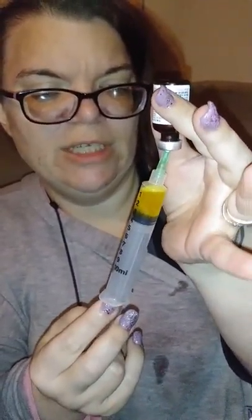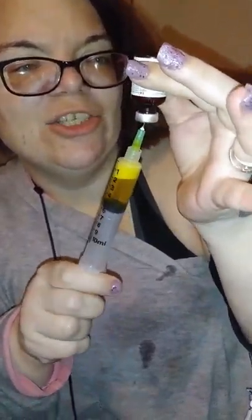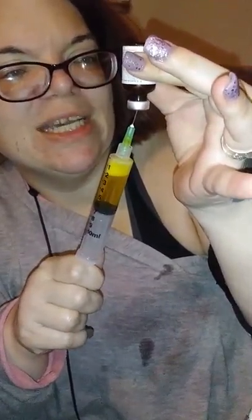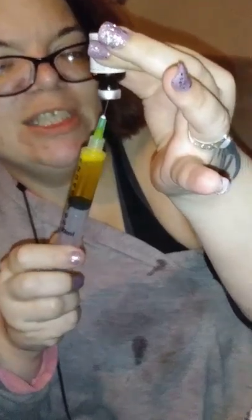And it's a lovely yellow color. I jokingly said the first time I ever had this type of TPN that I was never going to get over the fact that it was yellow like pee. Because in the hospital I actually had a darker one, and it was like super horrible.